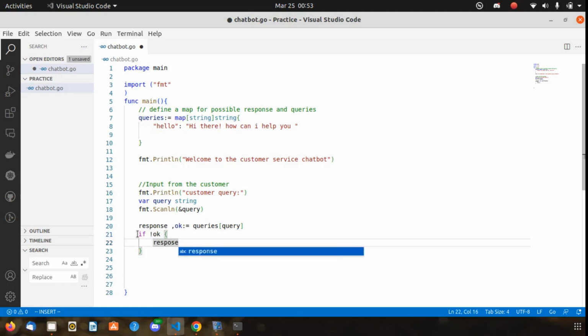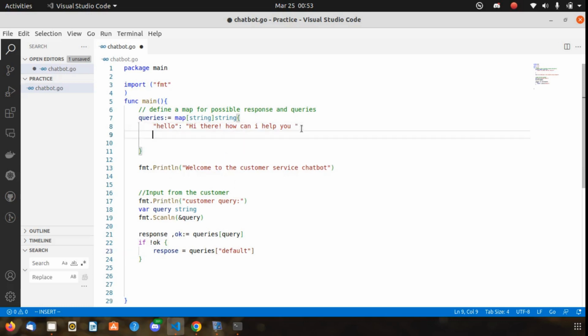Suppose it is not there, we give something like use something else. So let's make a default key here. Okay, default is created. Now we have to add something in the map for the default to give.